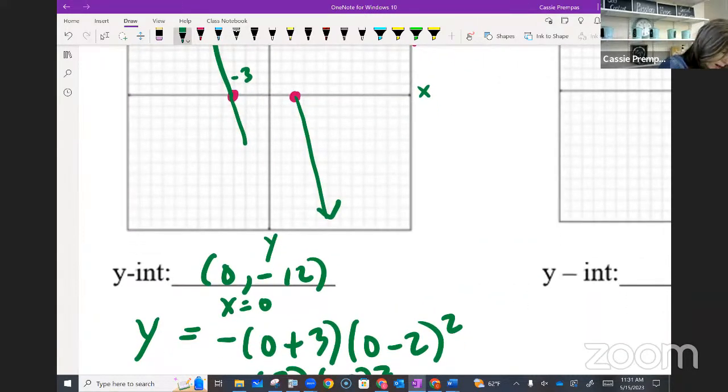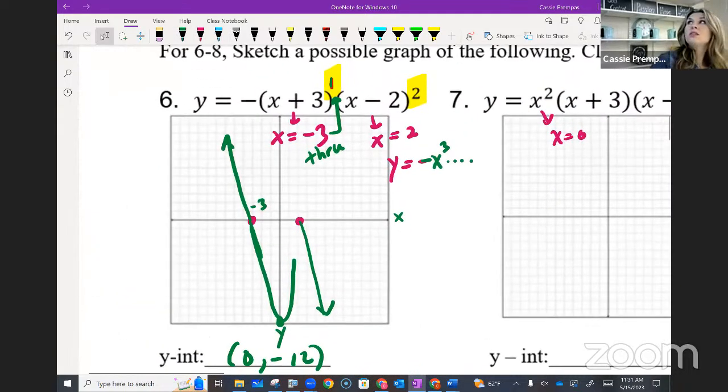So now I'm going to go to the y-axis and go down 1, 2, 3, 4, 5, 6, 7, 8, 9, 10, 11, 12. Go all the way to there. Come back up. Now here's the beauty. If you get most of these pieces, your graph is going to finish itself for you.